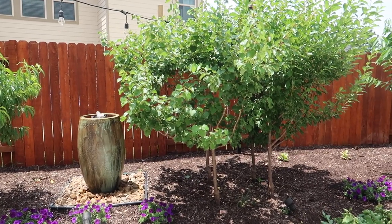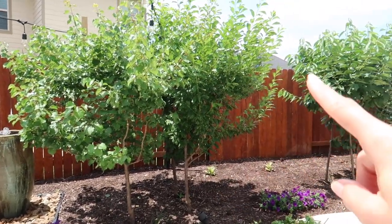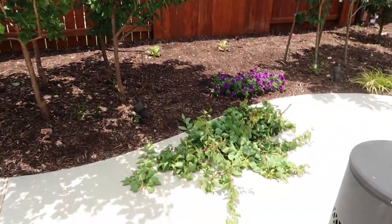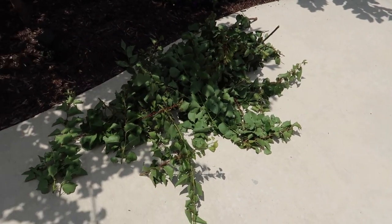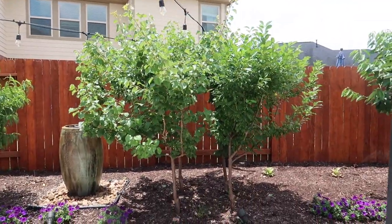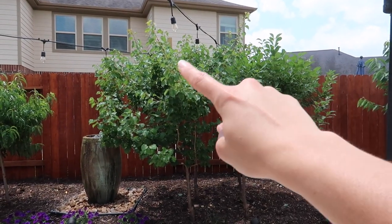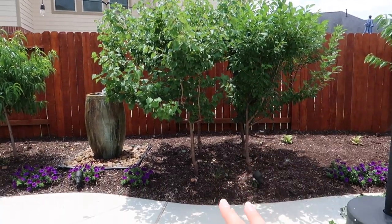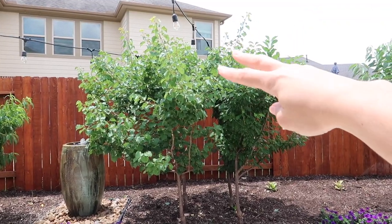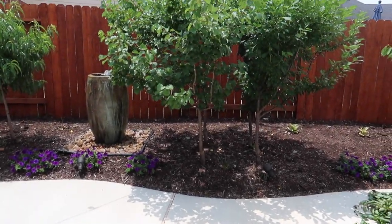This is my apricot tree and I've already cut as much as I want to. Towards midsummer, maybe around July, I'll come and do another cut. Over here you can see the difference — this is the plums, and I need to do a lot more cutting on those. That's all I'm doing. I'm staying within the fence, and I'm letting these grow out a little bit more so they can cast some shade. I might just cut the very tips.